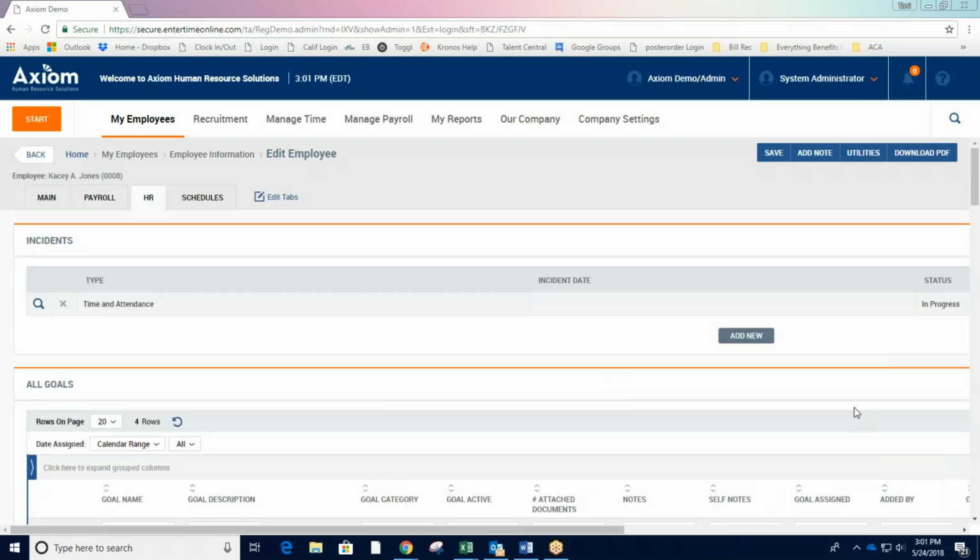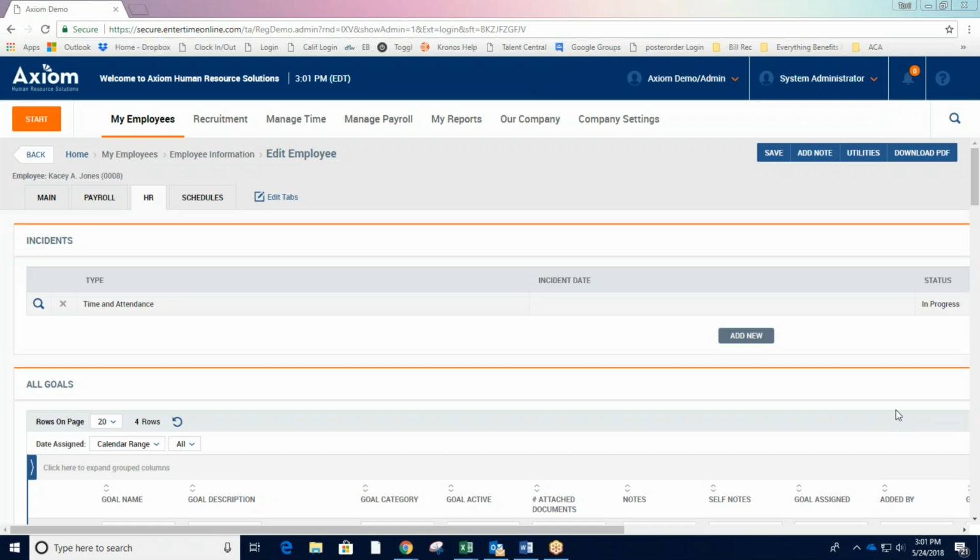But today we are going to be talking about incident reporting. This really ties into a couple of different places in the system. You can use it for performance reviews, goal setting, and point tracking. If you have time and attendance, then you can directly associate your points with an incident, or when you're creating an incident, you can also associate point accruals with that.